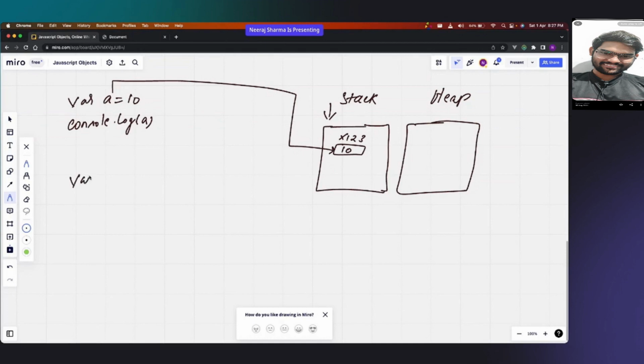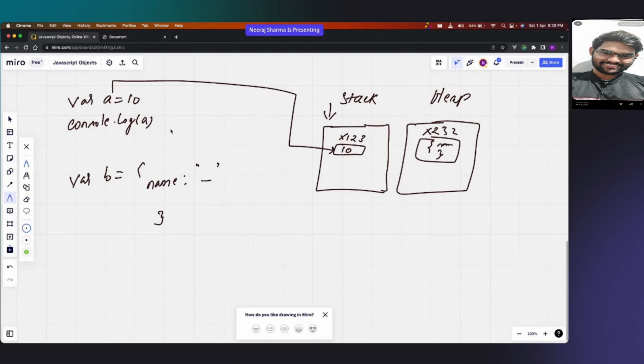When you say var b equals an object, whenever you create any object, instead of sitting on the stack, it goes on the heap. So some memory is allocated in the heap. Consider that memory location as x232. Here you will have this object which you created, with the name and everything.